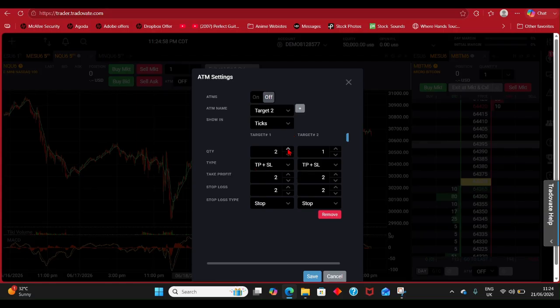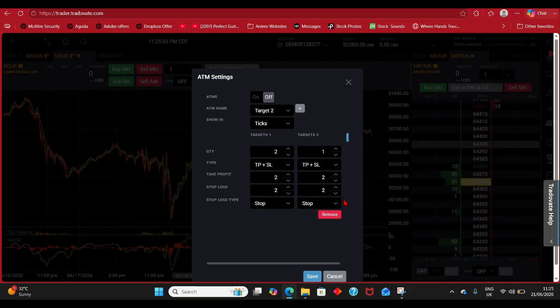So say that I wanted my first trade to be 2 contracts. And here we can set the take profit and stop loss as we would for the first target. And then say that once this order has been filled, I still want to be trading, but I want to be trading at half of the contract size that I was on the first target. So once this has been reached, so say that we reach 2 ticks of profit, this order will cancel and take the profit. Then this order will continue to engage but with only 1 contract.